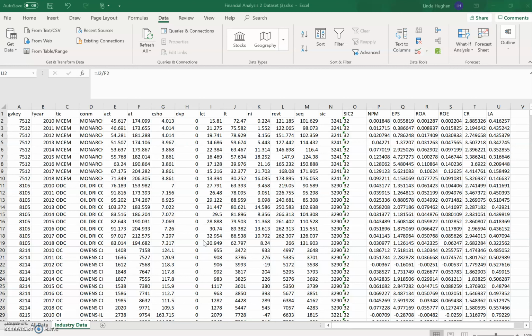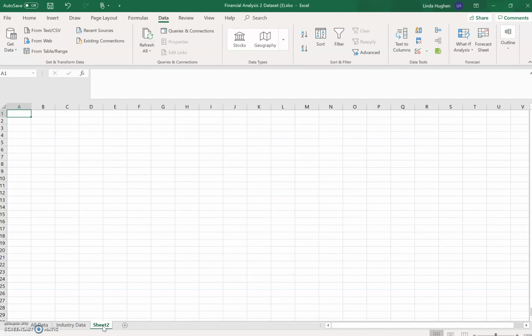How was net income for this entire industry over the period? And how are total assets? Was the industry growing or was it shrinking? Was net income improving? Was it decreasing or was it variable over this period? In order to do that, I'm going to look at aggregate or total values by year of the variables net income and total assets. To do this, I want to create a new worksheet. So I scroll down here, down to the bottom, click on the plus sign for new sheet.